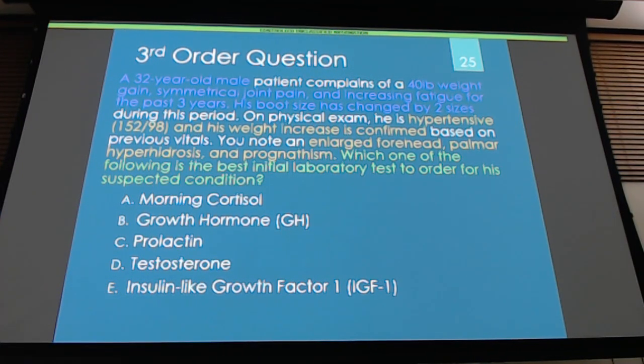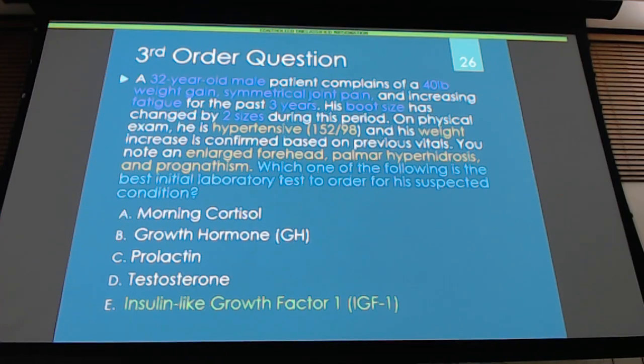B. Anything else? B or E. B or E? Okay. I like it. So in this person, the issue is growth hormone, but we're going to learn next time how that growth hormone lab is nonspecific. And so instead of using growth hormone, we have to use insulin-like growth factor. Dual credit.